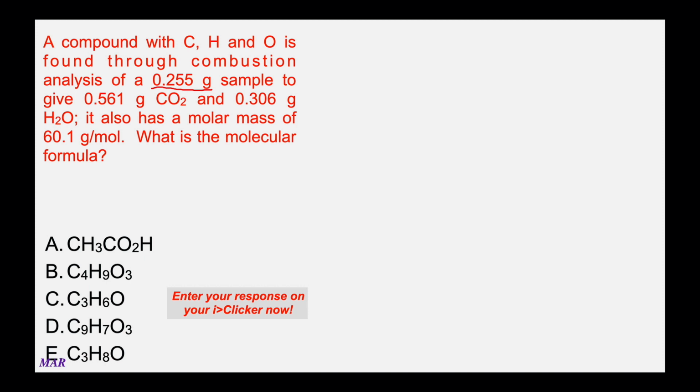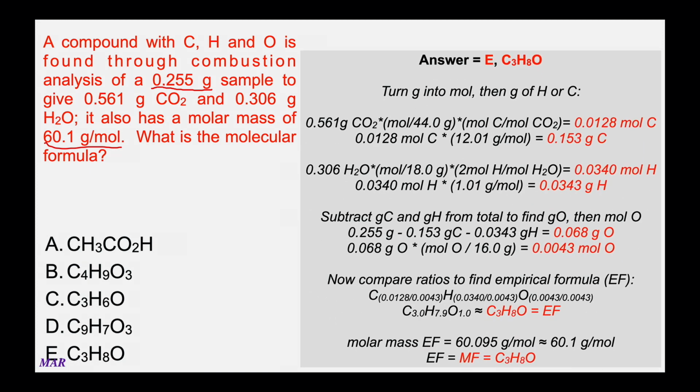And from there, you can turn grams of oxygen into moles of oxygen. You can compare the 3 moles of C, H, and O together to find the empirical formula. And then once you have the empirical formula, you can find the molar mass of the empirical formula, compare it to the molar mass of the whole thing. You're always going to get a whole number if the smaller number is on the bottom and the bigger number is on the top, and you can see which one of those it is. So let's look at how all this math works out.